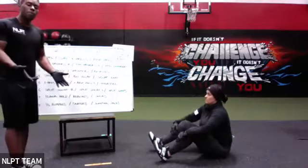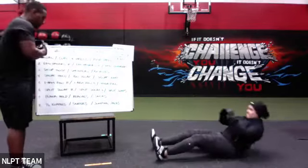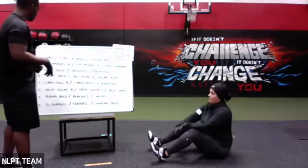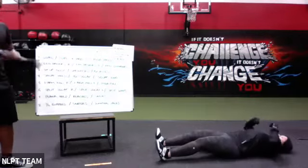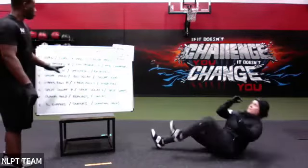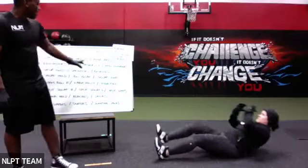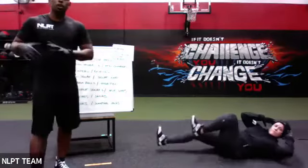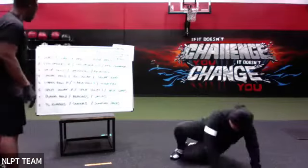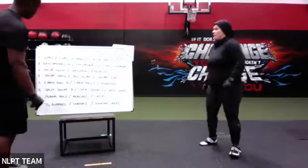So you're gonna lay it all the way back, sit up, twist, lay it back. When you come back up, you're gonna twist the opposite side whenever you start doing that first 20 seconds. The next 20 seconds, you're doing sprinters, okay? Alternating sides. And then on that last one, it is bicycle crunches, also alternating. So you're just laying back, connect that elbow to the knee, okay? So you speed up a little bit as we go on.